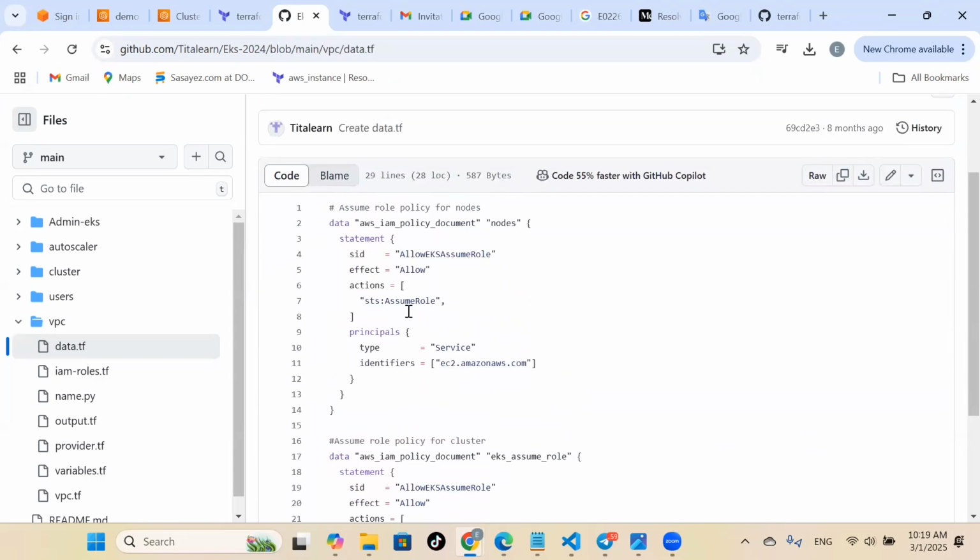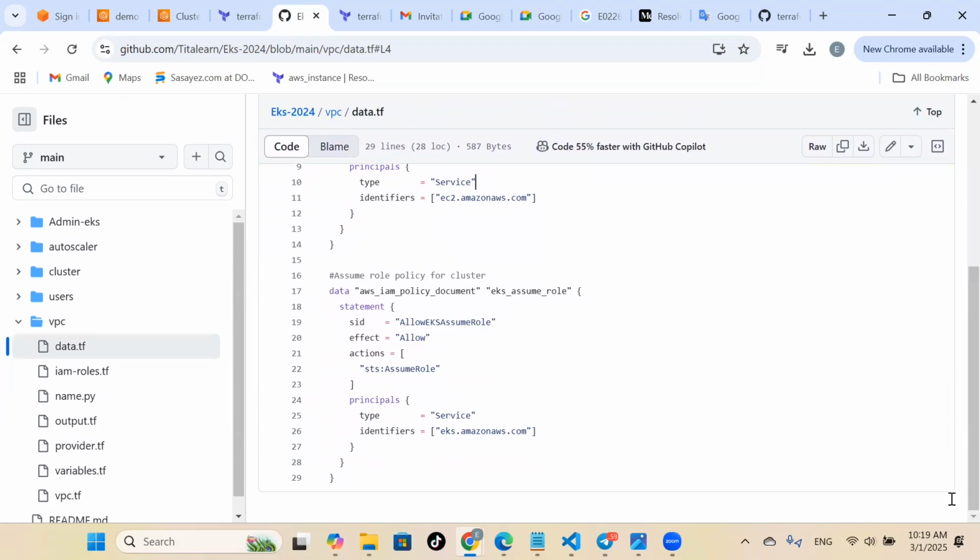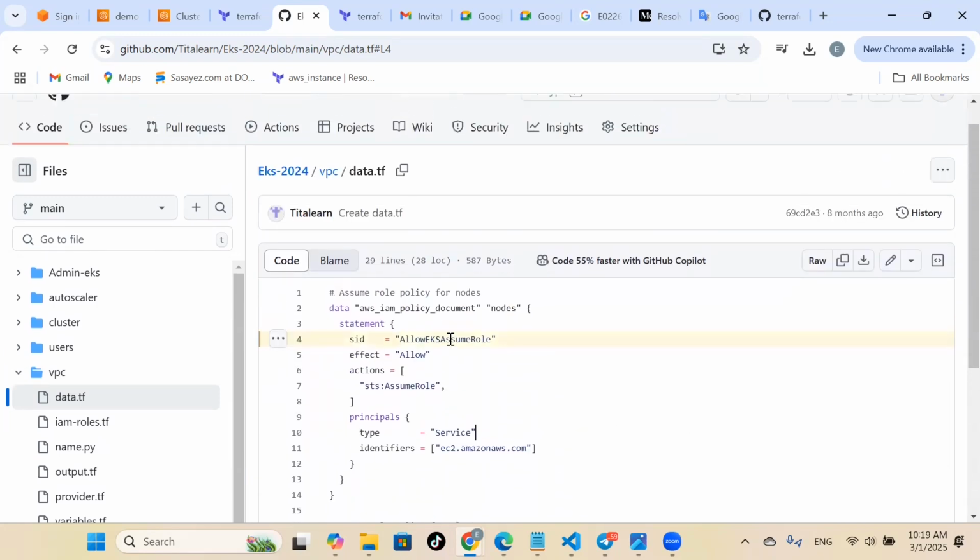This is the first one, the AWS IAM policy document, the nodes policy. So this is the first policy. As you can see, this is the policy for nodes. And this is the policy for the cluster.